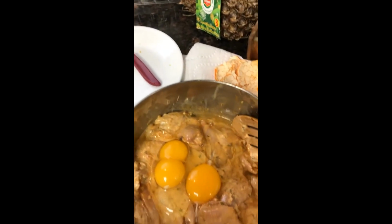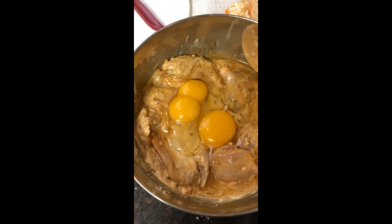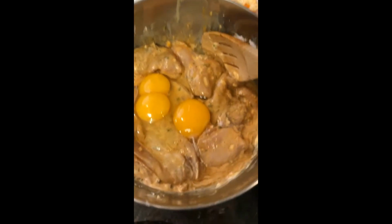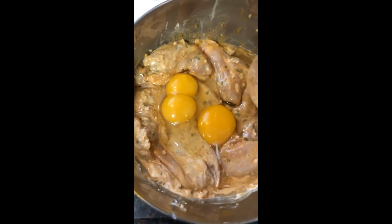Okay, I wanted to show you what the consistency of the mix was. I've already added a tablespoon of mayonnaise and a tablespoon of cornstarch, and it says to add 2 eggs to it. That looks like 3, but it is actually 2 eggs.